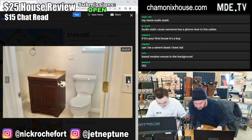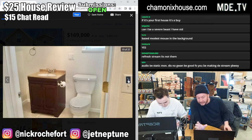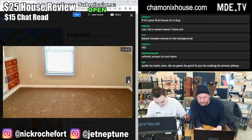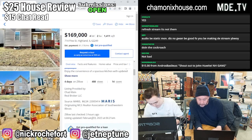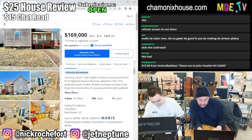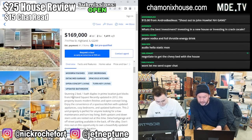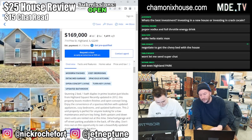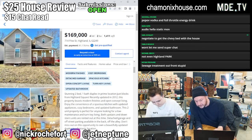It looks like it's a two-family. My buddy lived in one of these — the friend I talked about a couple weeks ago that bought his starter home. This is almost the exact same house. It's a really small second-floor apartment. Is it considered a two-family legally? He paid about that and it was built in the 40s — two-bed, one-bath. Is it a two-unit? Yeah, okay. It's kind of a small duplex where it's not really a duplex. It's just a small extra unit — yeah, this is a buy. You'll be fine with this, man. You'll get $500 for the upstairs if you've got a buddy who needs a place.